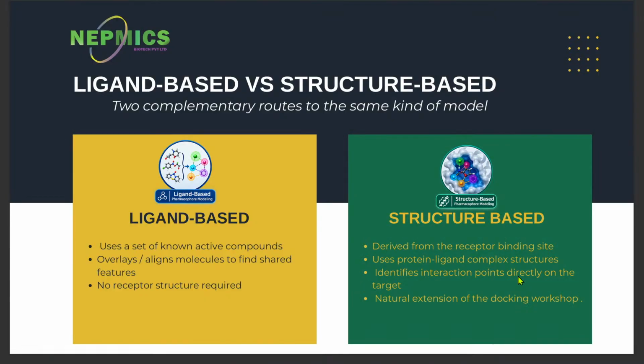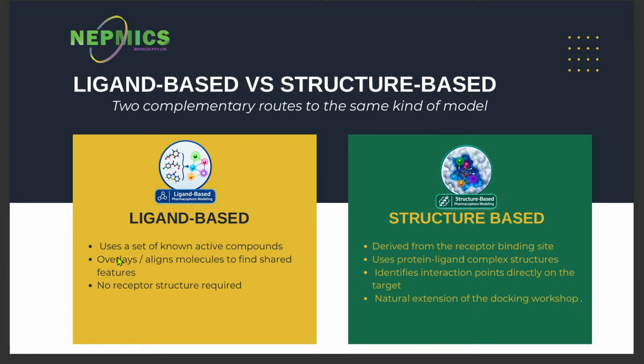Next are the two different types of pharmacophore modeling. One is ligand based and another is structure based. In case of ligand based, you will have a set of ligand molecules, known ligand molecules that are already active in the active site of that particular receptor, carrying a specific biological property. So you need to have that set of ligand molecules first.